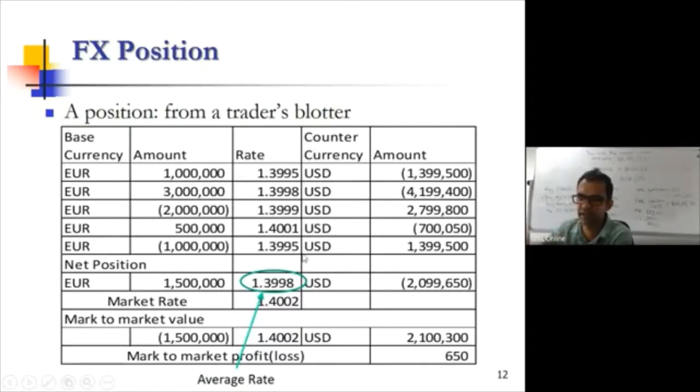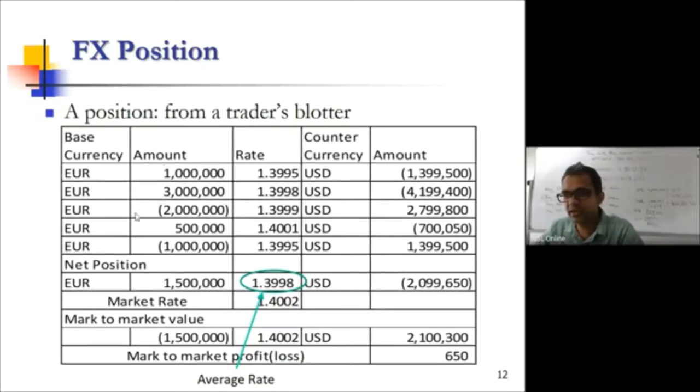So as I mentioned, basically you maintain different blotters for different currency pairs. So this is the euro dollar blotter. So you trade euro against dollar. So there are 1, 2, 3, 4, 5 transactions, and you can see at the end what is the net position. Buy 1 million, buy 3 million. So once you buy this 1 million, you have a long position of 1 million because you have bought euro against dollar. So you have a long position in euro, or you can say you have a short position in dollars. But generally what we do, we refer to it in terms of the base currency. So you are long in euro. That's how we refer to it. So once you enter into this first transaction, you are long euro 1 million.